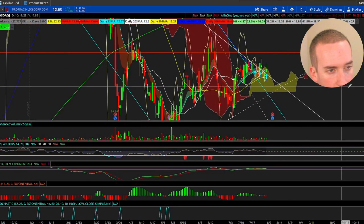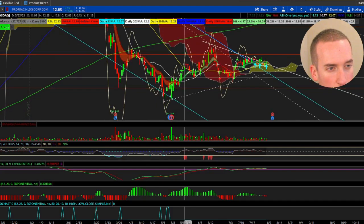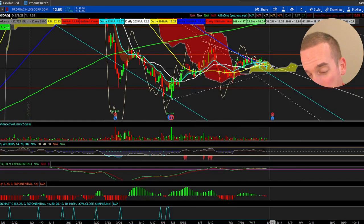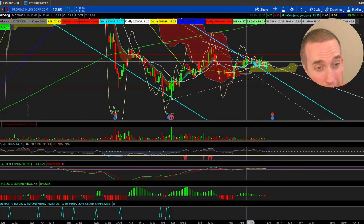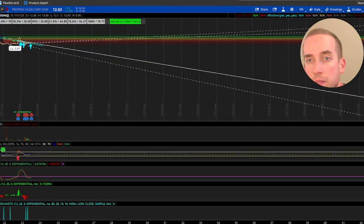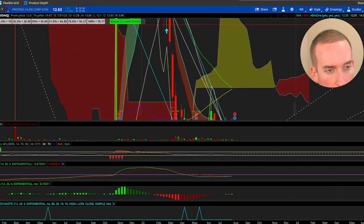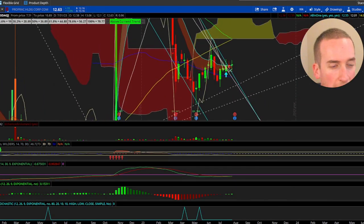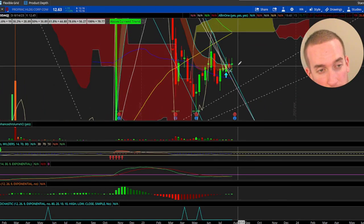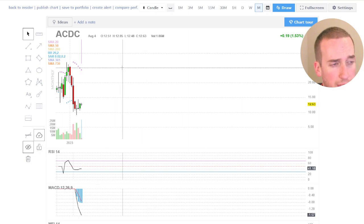What's the pattern on the daily here? It's kind of ugly. We have a left shoulder, head, right shoulder maybe. No real clear indication, but we've got three arrows pointing upward here, so that's kind of a good identifier. Looks like the weekly momentum has turned. Ooh, that's the first bullish candle for the weekly. So this looks like an earnings lotto play if you want to take a risk and maybe YOLO it, but I would not. That is not my style.